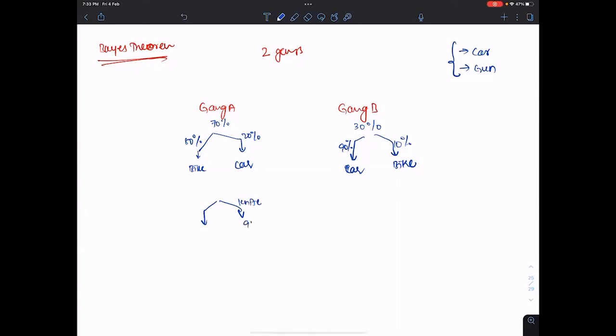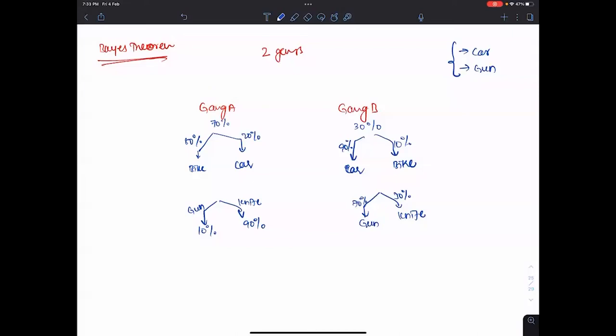That is 90% of the murders they do with knife only. Only 10% of the murders they do with gun. And gang B does 70% of the murders with gun and 30% of the murders with knife. Now you are a detective, or whatever name you want to give.